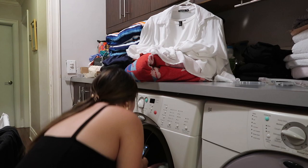Okay, I put it in to wash again. It just finished, so I'm gonna take it out. I feel like it's not gonna make that big of a difference, but it was worth a shot. Let's see. Nope, it didn't make any difference. It just got a little bit more green, which I'm happy about.